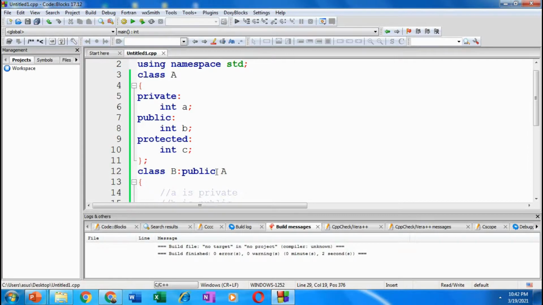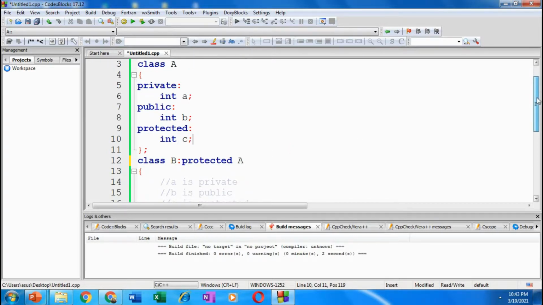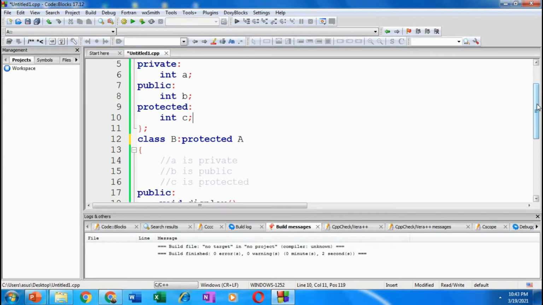Now let's change the mode of inheritance here. So instead of public, now I'm going to make this as protected. So here I'm inheriting from class A in protected mode. So if it is protected, what are the changes to the access specifiers for the members of the parent class?